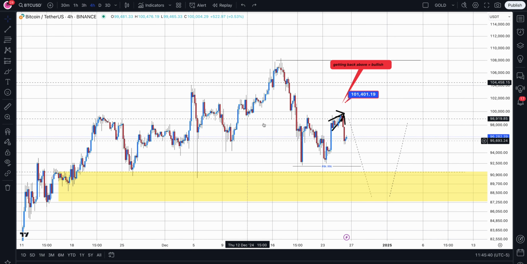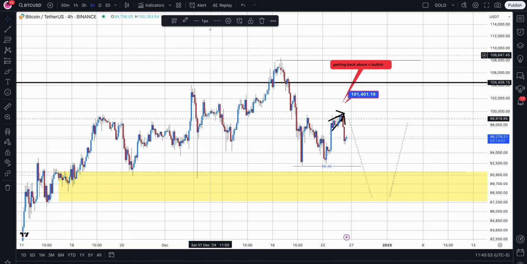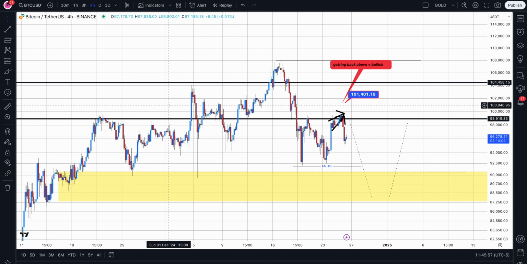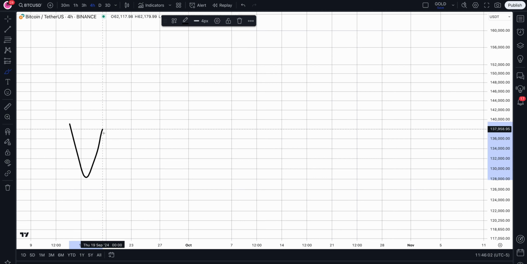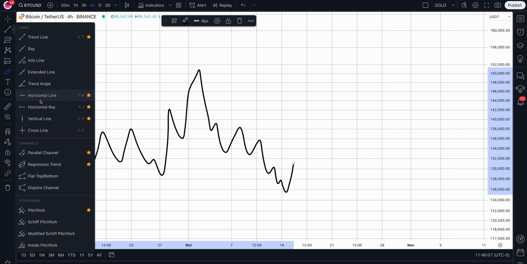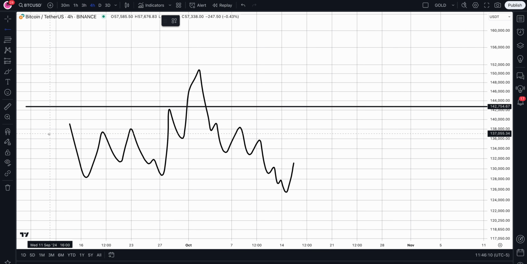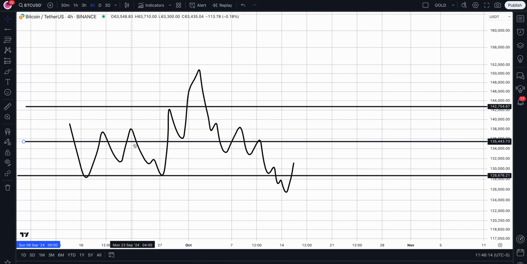But what I would recommend is, once you see your range, you would want to place three horizontal lines on the chart in order to create a range. And this is what market makers do. They use horizontal ranges rather than patterns. So place three lines on the chart. Let's say this is your price action, whatever type of price action it is. All you have to do is just place three horizontal lines on the chart and you can just eye it and space them out equally.